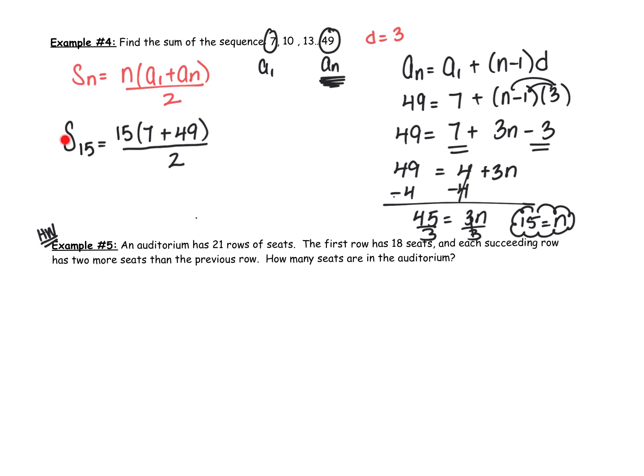So I want to find the sum of 15 terms. All you're going to do now is type this into the calculator just the way you see it, and hit resume when you're ready for the answer. Okay, so I got that when I have the sum of the 15 terms, it's 420. And that's it. That's my final answer.